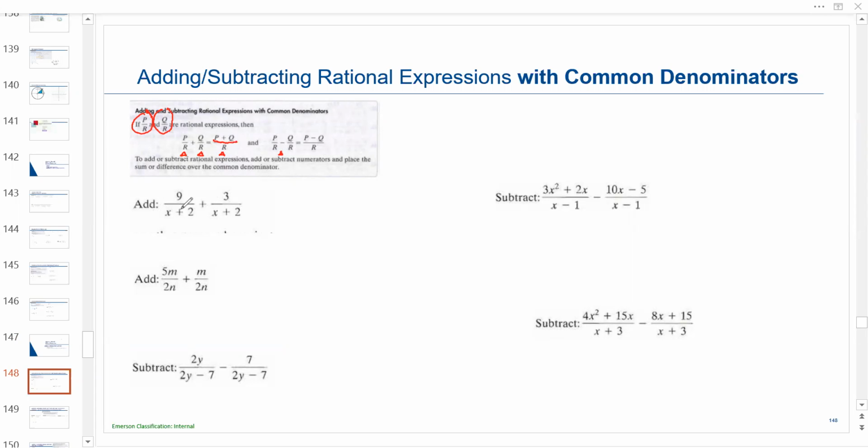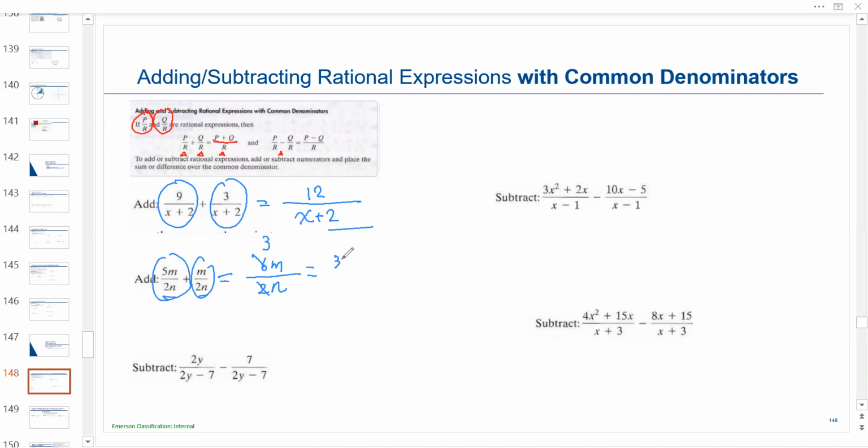So add these two. So you can see this is one of the rational expression. Their denominator is the same. So we just keep it the same. The top part numerator is 9 plus 3. So you got 12, right? So super easy case. Their denominator the same, we keep it the same. And the numerator part, so you can do the addition. And after that, we simplify, right? We learn simplify right now, right? So you can just get it here.